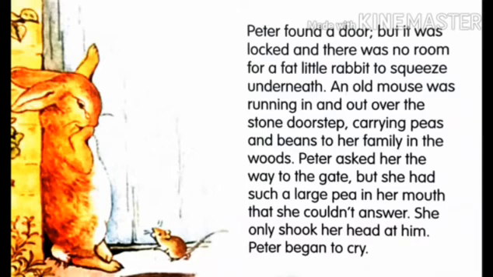Peter began to cry. Now, what happened? Is it able to give the answer? No, the mouse was unable to give the answer because of the large pea. Means the size of the pea is very big. Large here means very big, in her mouth. And she just shook her head. Shook means just shake the head, but we cannot understand the answer. That's why Peter began to cry. Can you see the eye drops in Peter's eyes? Yes, they are the tears. Previously we discussed they are called tears. Now, let us move to the next one.